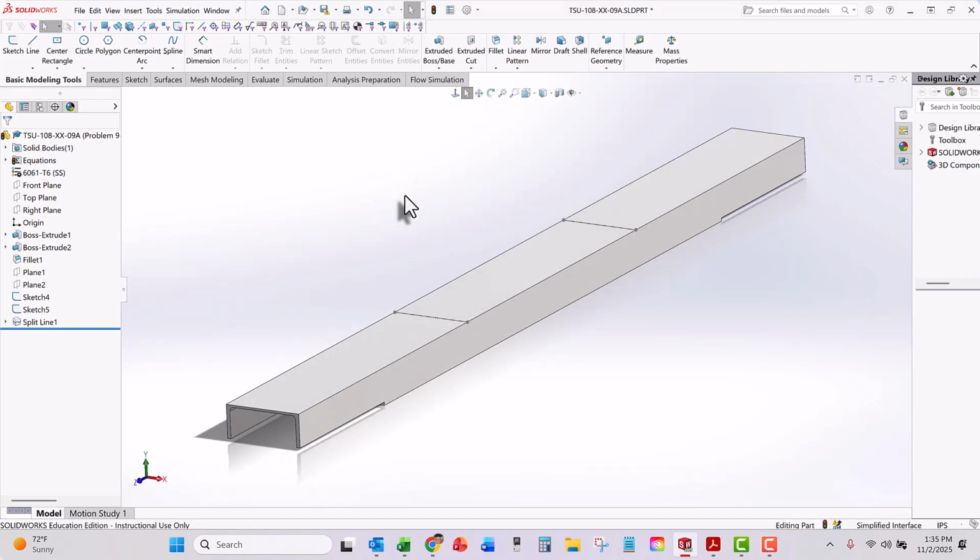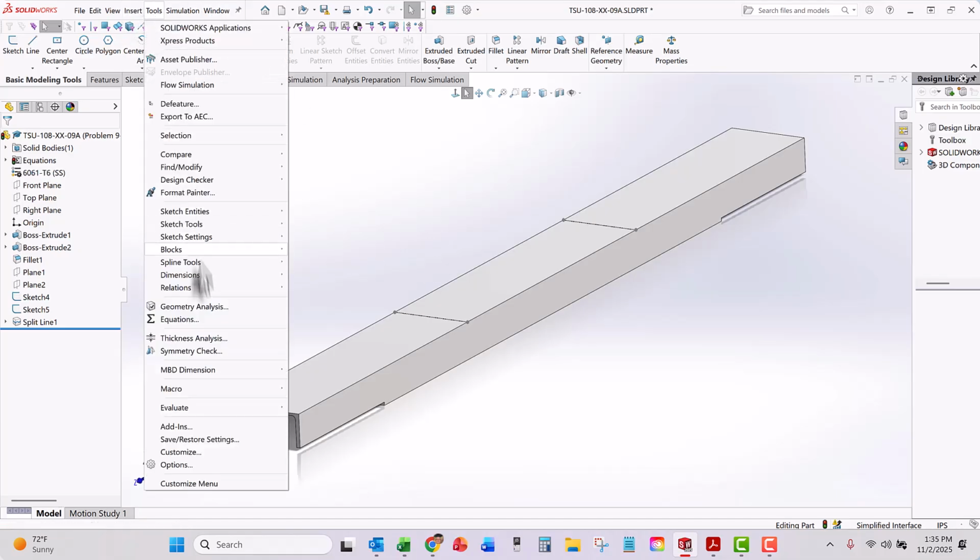I'm doing a quick video to show you how to do this assignment 09A from that Mott textbook. So I've got a beam. This is what I've uploaded for you on Canvas, and you'll want to change your beam to match your beam. So, this is my beam with my geometry.